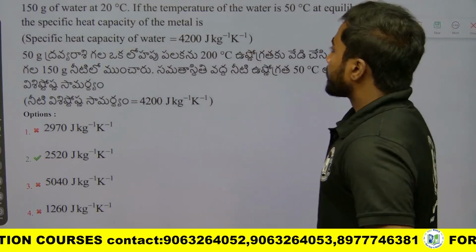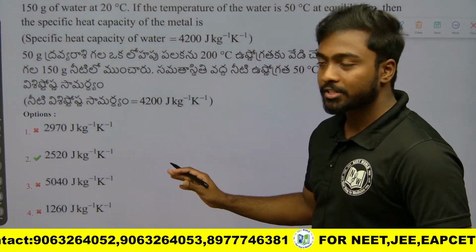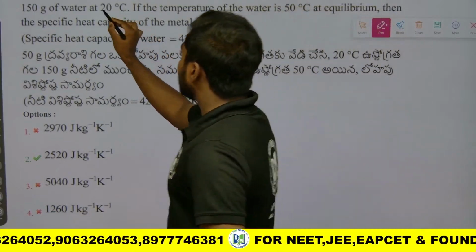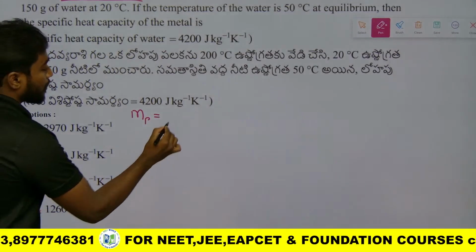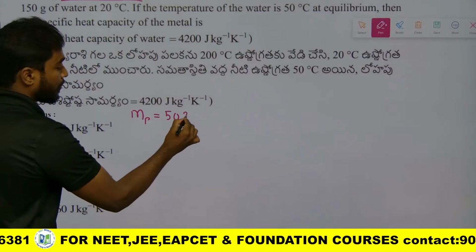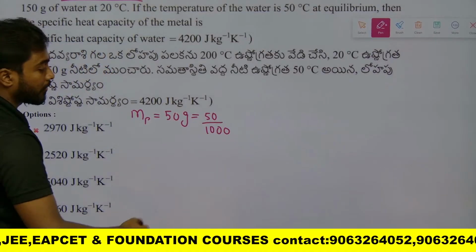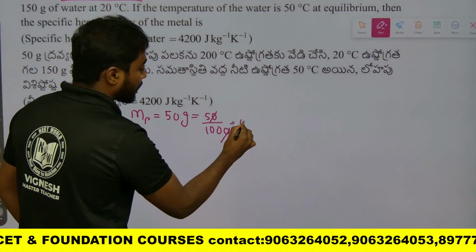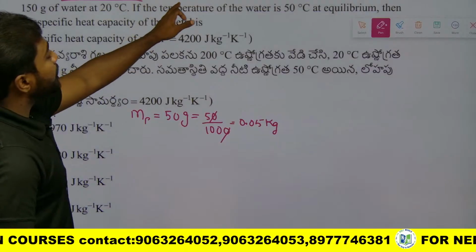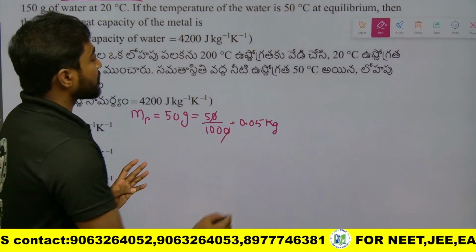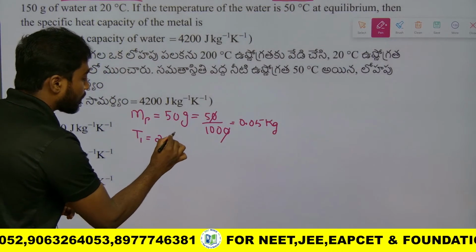Okay. So a metal plate of mass, I have given the hint of the question, no, how to solve. We'll solve this question in this class. A metal plate of mass 50 gram. I need to convert it into kg, right? 50 by 1000. Am I correct? So 0 cancel and it is 0.05 kg. Next, heated to a temperature of 200 degrees Celsius. Keep this one, that is T1 is equals to 200 degree Celsius.